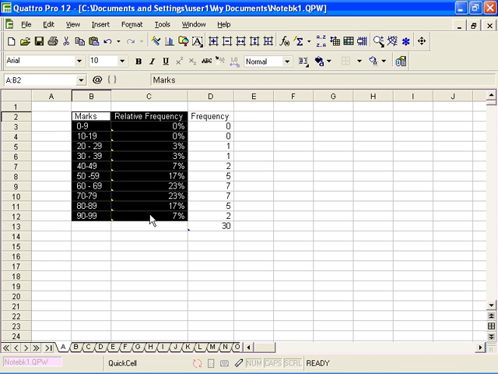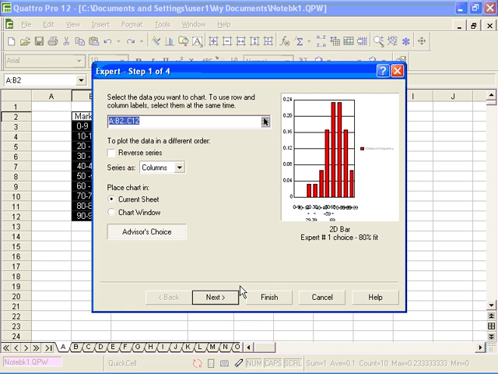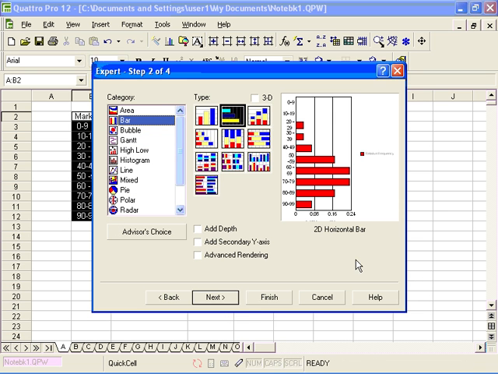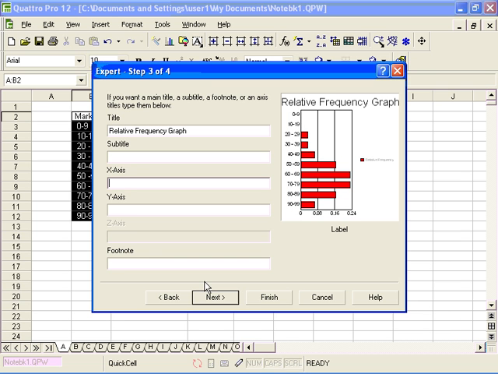And graph that, insert chart, and lo and behold, it actually looks like the exact same graph, or same shape, and that's the trend here. It doesn't matter which one you go with. So this is the relative frequency graph. X-axis is mark interval, and now the y-axis is relative frequency.